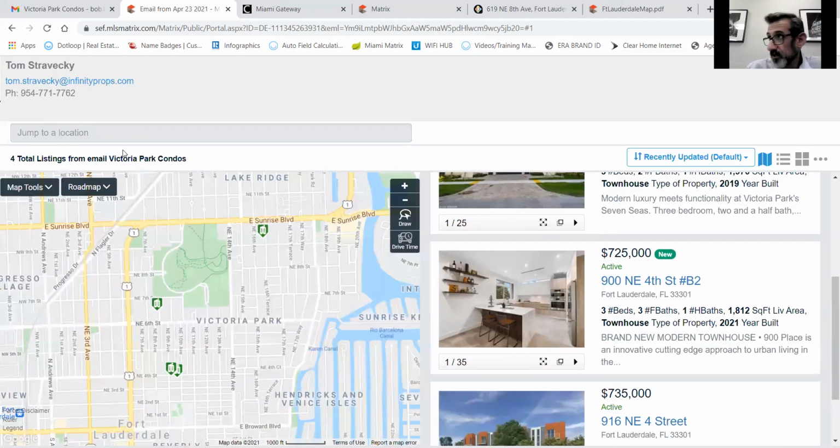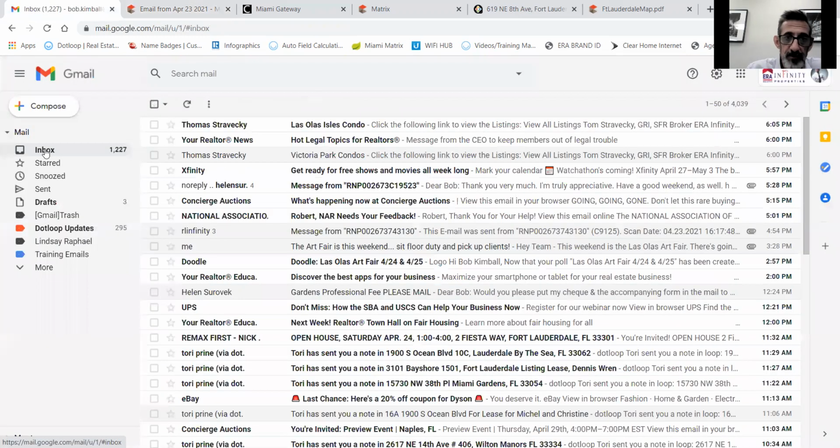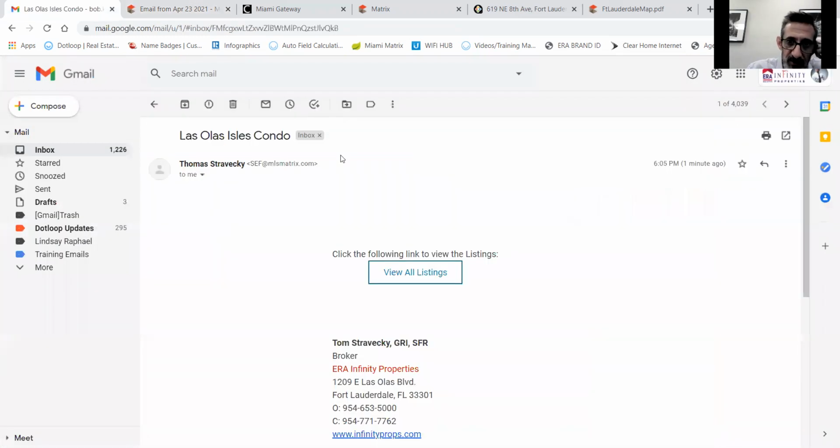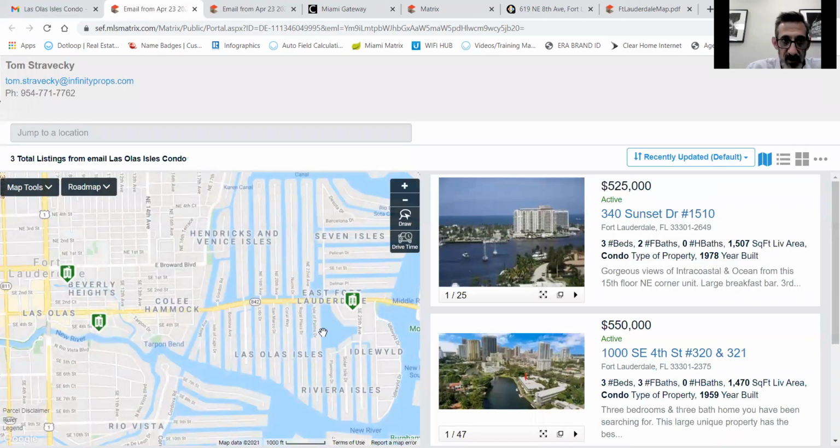And as I mentioned before, I broke this up into 2 different emails. One was Victoria Park Condos, and the other one, if I go back, is the Las Olas Isles condo one. And I click on that, and it brings up my Las Olas Isles condos. So why would I want to do that?